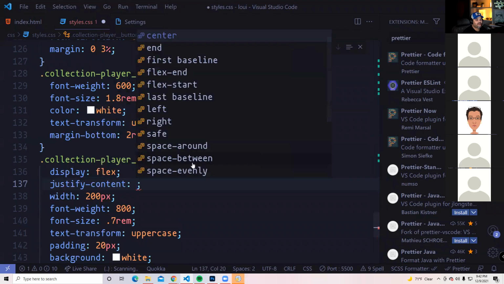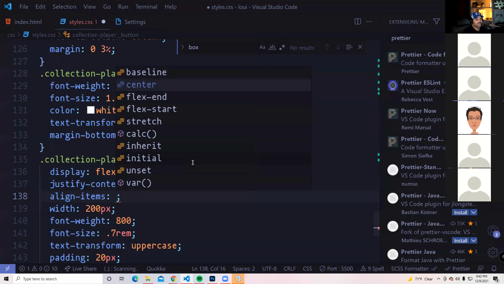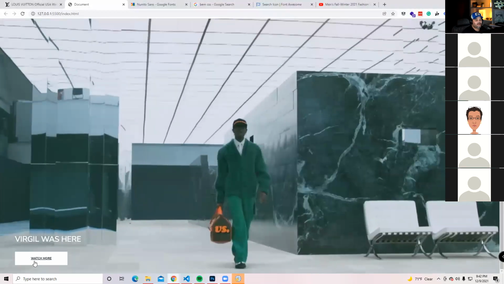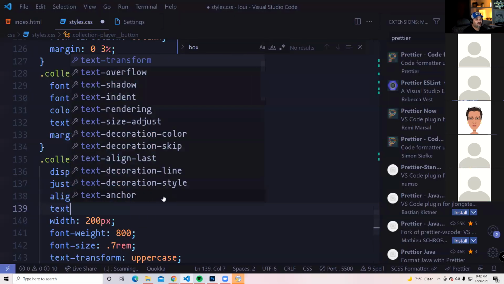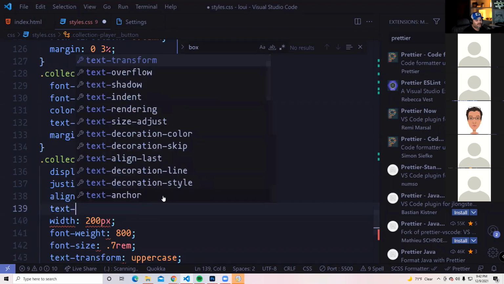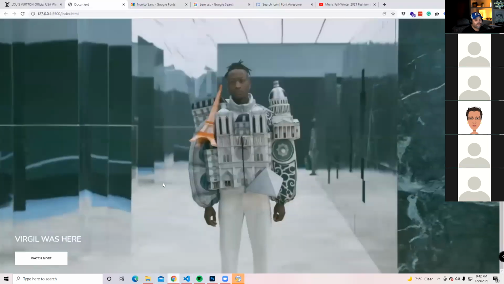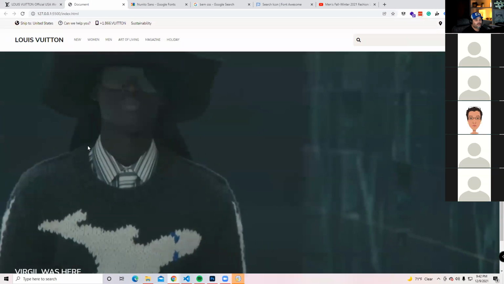We're gonna say justify content center, align items center. And there we go. So then now let's also remove the decoration, the underline that's on that link. So say text decoration none. Save that. Okay, and there we go.